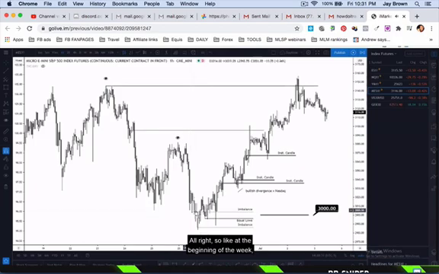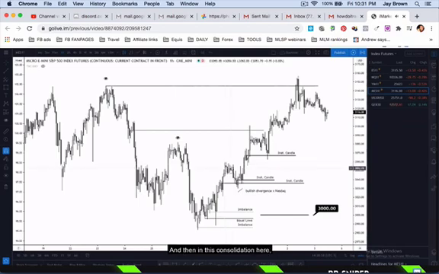All right, so at the beginning of the week, we told you this imbalance was here. And then also on the small time frame, there are equal lows. Those equal lows were swept. Price was able to fill in an imbalance, and we mooned higher. We got really close to these equal highs, right? On a fib retracement, that's about a 618, maybe 78.6, maybe not quite, but it got close, right?